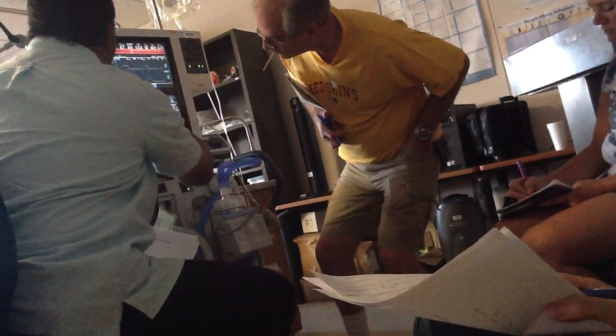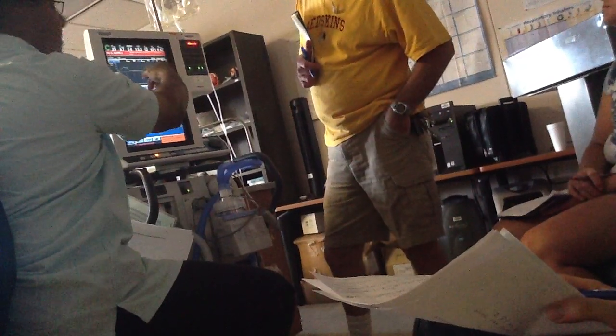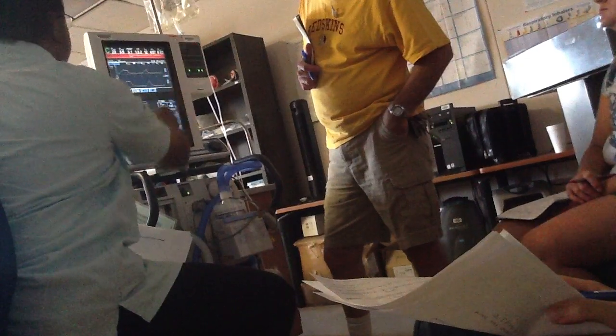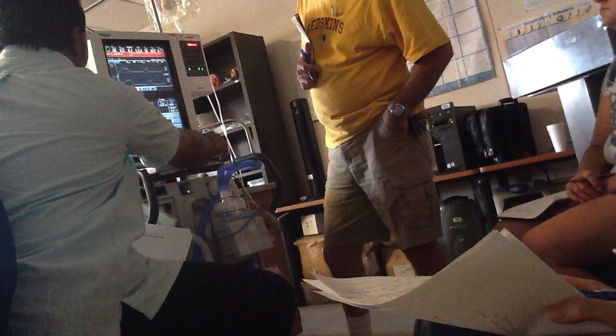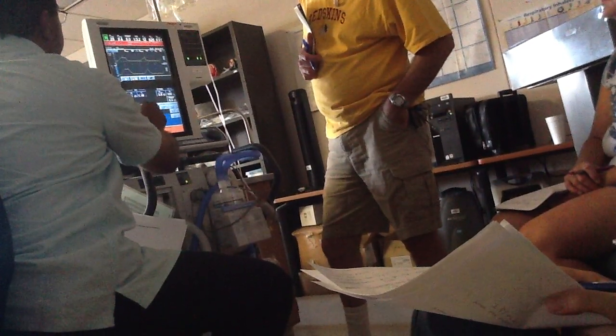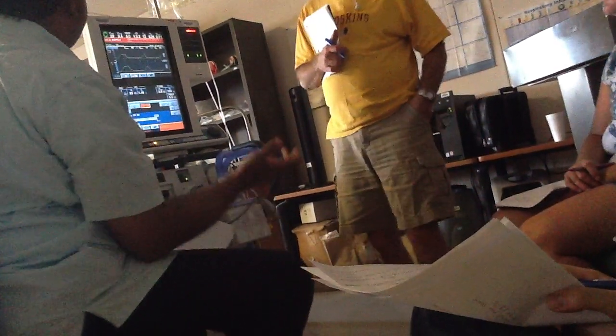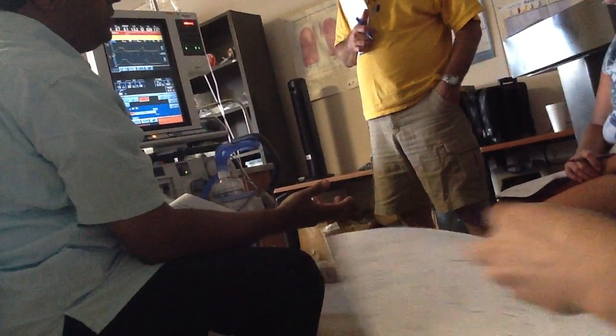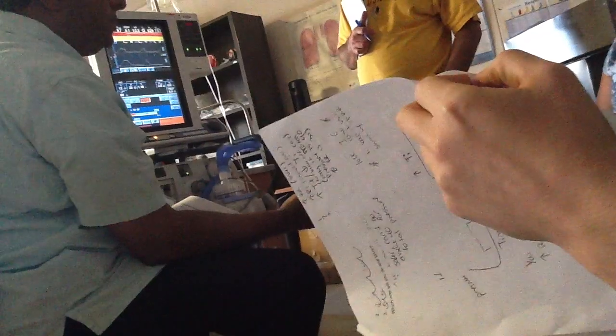Well, why don't we just go along with this one then? So the 23 minus 5 is what? 18. Let's put this on 18. And your TI, what was it before? Do you remember? Were you on an IE ratio? This one? Yeah.